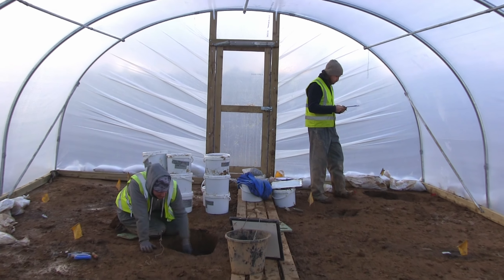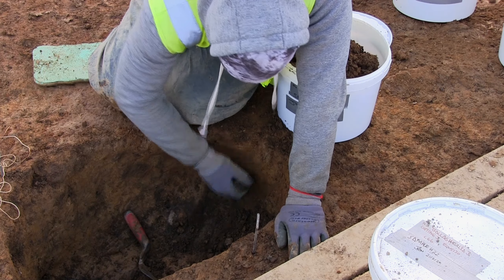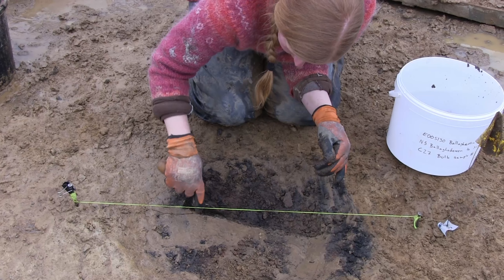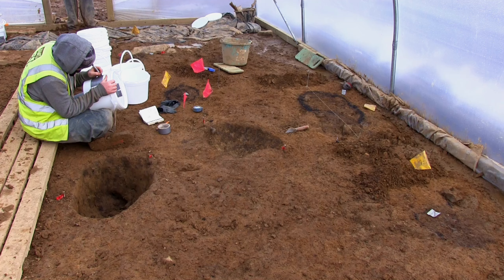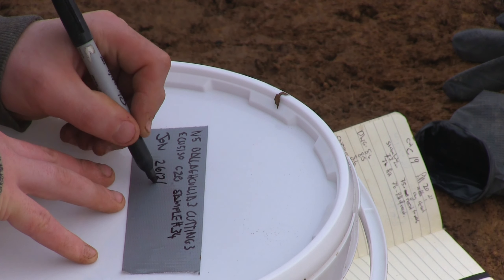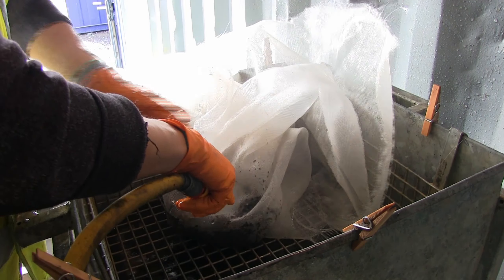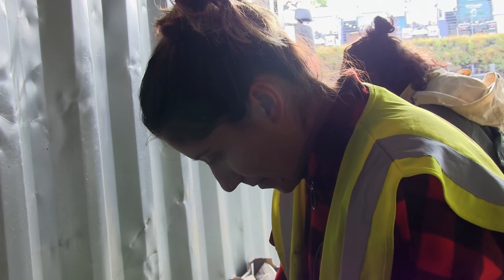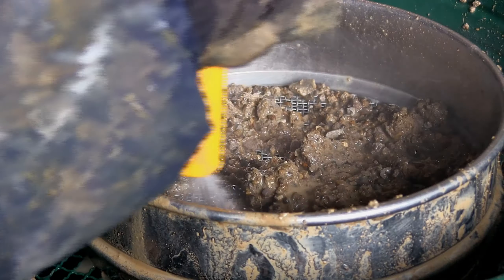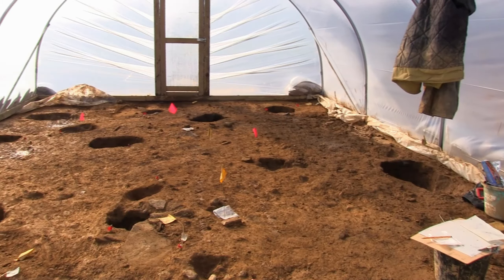At this stage we're nearly finished excavating the cremations — we sampled them all. We took 100% sampling from all the cremations, which means we fully excavate the contents of the pits, put them into labelled buckets so we know where each bucket comes from, and then that goes away for analysis. In the coming weeks the contents of the buckets will be sieved. Sieving is done to recover paleo-environmental remains as well as any charcoal, human bone, or artefacts that may be present. These materials will then be studied by different specialists, and the results of their findings will shed further light on the cremation processes and contemporary burial practices.